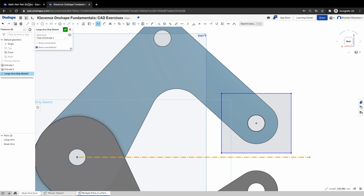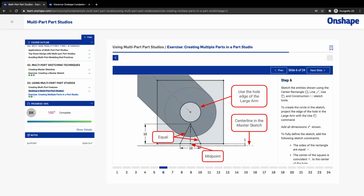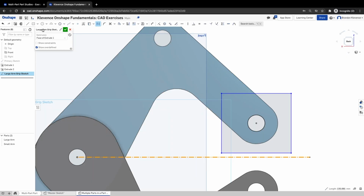And let's take a look back at what else we need to do. We need to make a construction line up a little ways. We need to make some regular lines down, and then we have some dimensions and constraints that we got to play around with. So construction line, I'm going to find the midpoint here, make a line straight up, and then I'm going to hit escape, and I'm just going to grab just a regular line tool. I'm going to draw a line there and a line here.